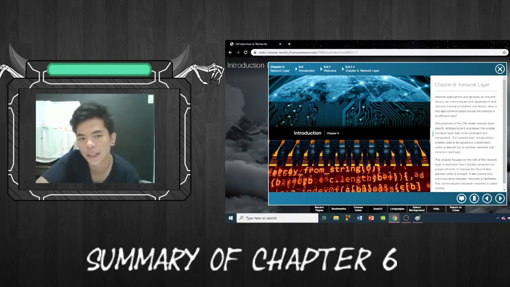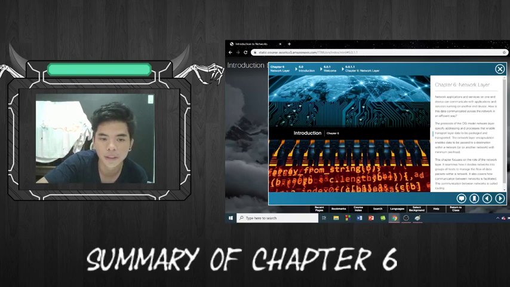Some of our summary in Chapter 6 is that servers are hosts that run software to enable them to provide services to other hosts over the network. Application protocols determine how servers and clients interact and exchange information with each other.